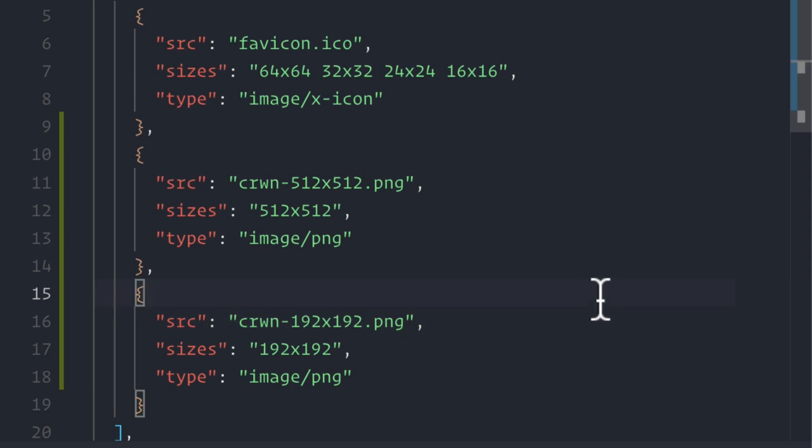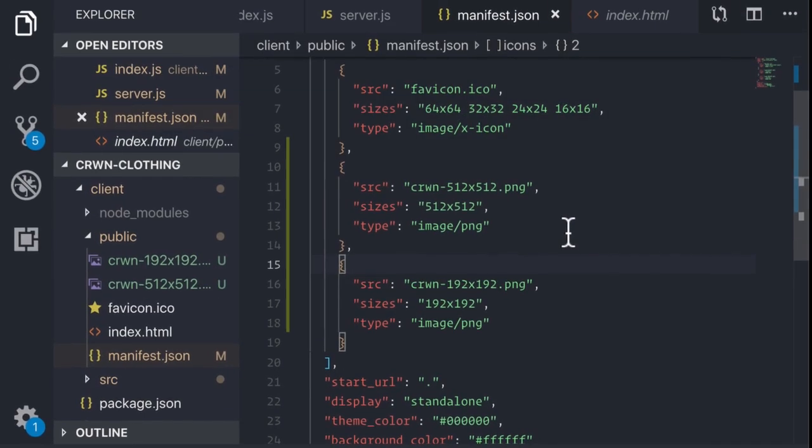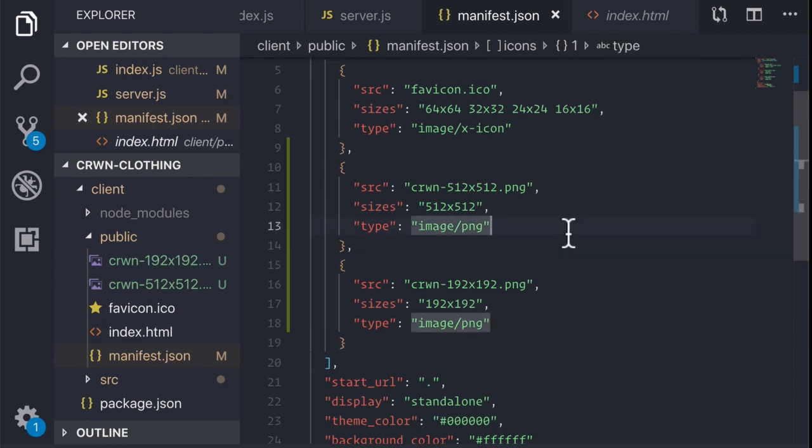And that's all we need for our manifest. We updated the names and we updated the icons. The last thing we have to do is HTTPS. As you remember, we're hosting on Heroku, and Heroku by default does give us HTTPS. The only thing to note is that we do need to redirect any HTTP request over to HTTPS, meaning that if anybody requests our application using HTTP, we should automatically redirect them over to HTTPS.